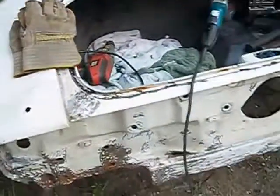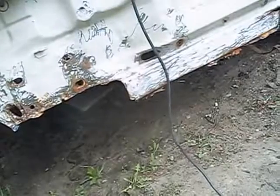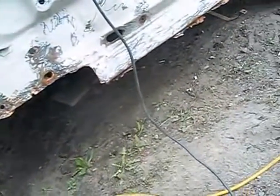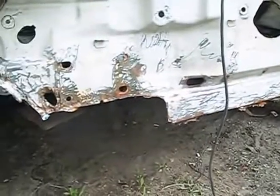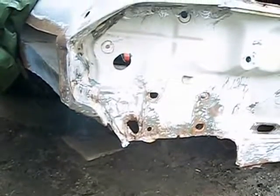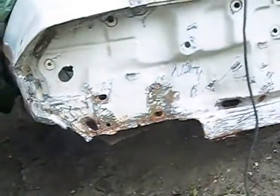Be happy when I finally get all the grinding done and find all the welds so I can mark them with my Sharpie and start drilling them out. Yeah, I could go with my cutting wheel and just cut it right out, but I don't really want to do that. I want to know where the spot welds are. Get them out that way. I gotta see where this sucker joins in here.